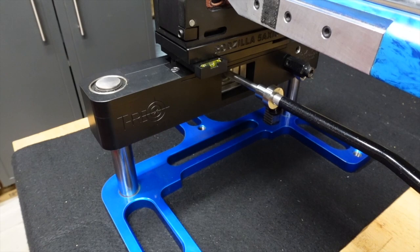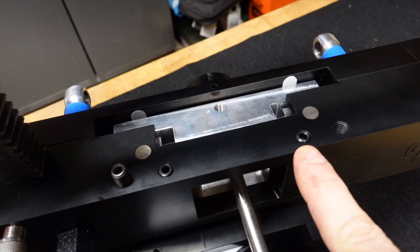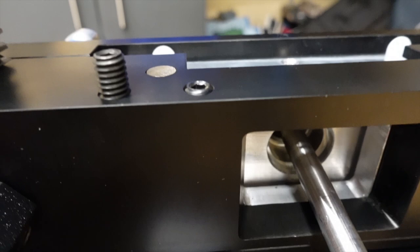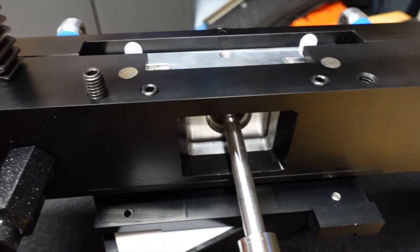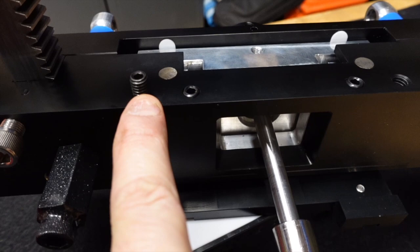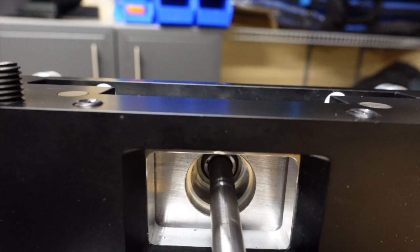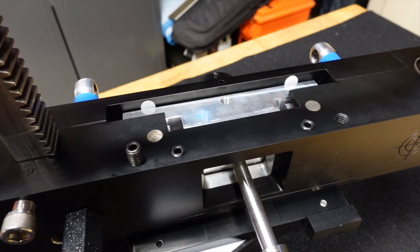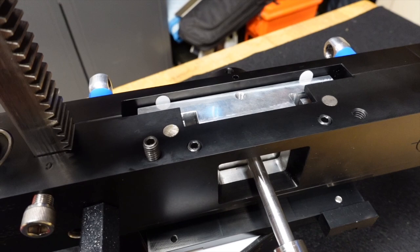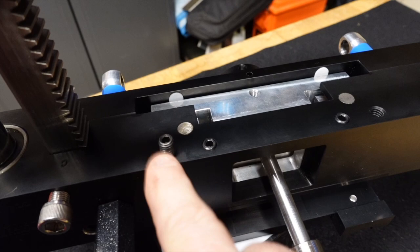Let me flip this over so I can show you what's underneath and how you're going to want to adjust it. So this is upside down, so everything's inverted. What you'll see here is there are two screws, an empty hole, and then one that's sticking out — this is how you're going to be getting the rest balanced under most conditions. These are the coarse adjustments for the balance, and then this one is sort of your fine tuning. For F-class, you want to leave these just slightly above flush — that's how they ship them, and it works for just about any F-class gun, 18 to 22 pounds.